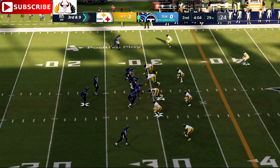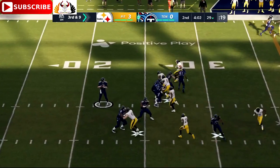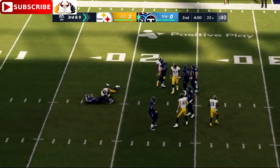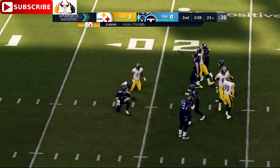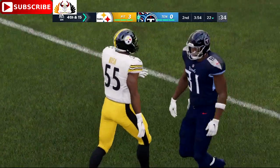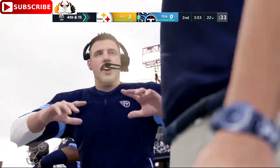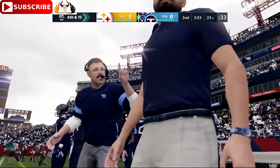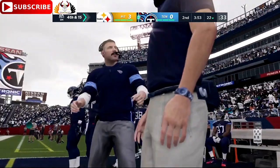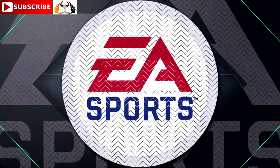After an incomplete pass on 2nd down, that'll leave him trying to convert on 3rd and 9. From the gun, here's Tannehill. And the Steeler pressure too much here. He's going down. Devin Bush in there to drop him for a 6-yard loss, and that will lead to 4th down. Well, that play was the very definition of fast, quick, and in a hurry. Suddenly, he was there. Yeah, blink of an eye, that happened fast, and a big sack.